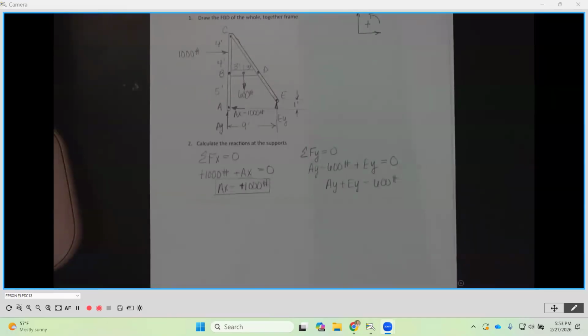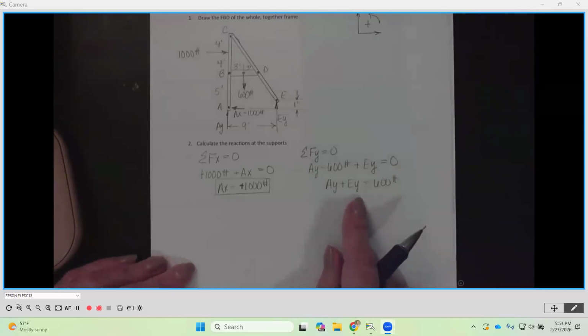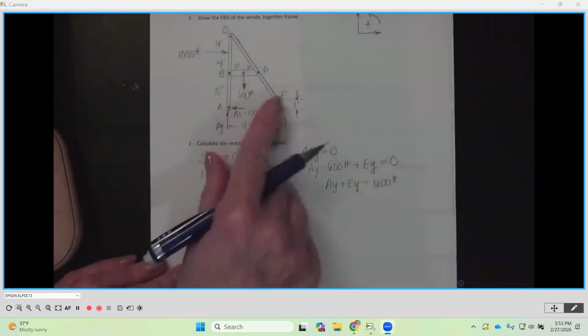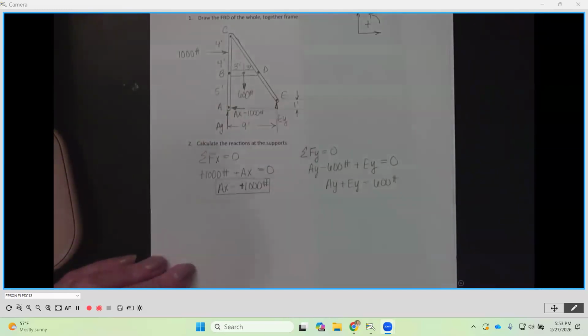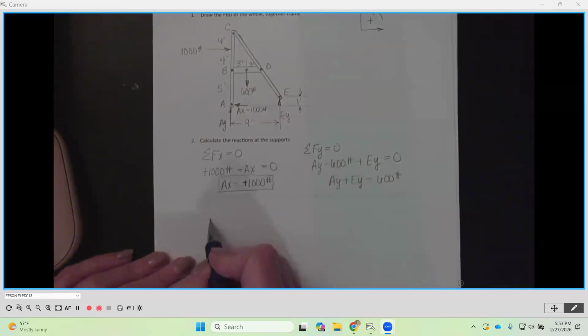So I do have one more equation of equilibrium, right? Sum the moments. Yes. Oh, and Lacey already said, let's go around A. I think that's a great idea and great choice because our two unknowns are AY and EY. So we're going to want to either go at A or at E to eliminate that one to solve for the other one. So yeah, let's do the moments around A as Lacey suggested and then solve for what's going to be the reaction at E.